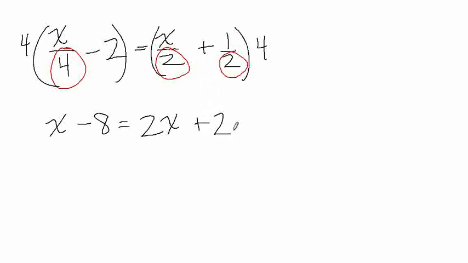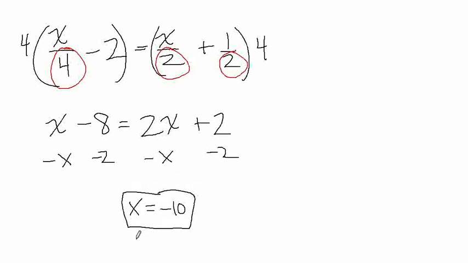Look at that. I got rid of all the fractions. Okay, I much prefer solving this new version to the original version. So this is what I'll always do when I see too many fractions. And then now we can go ahead and solve this the typical way. Subtract x from both sides, subtract 2 from both sides, and so we quickly get that x is equal to minus 10. You can go ahead and plug in minus 10 into the original equation to see that indeed it does satisfy it. Okay? So again, everything revolves around the least common denominator.